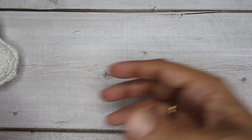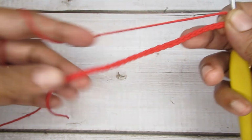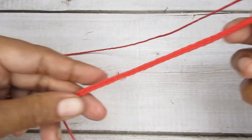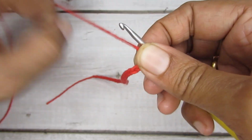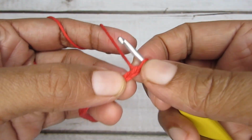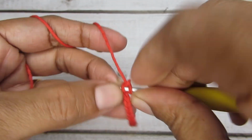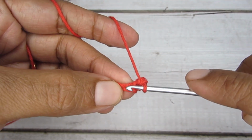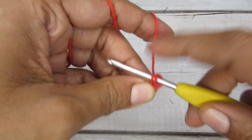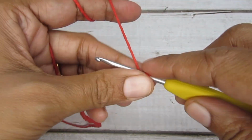Now we'll start with our scarf. So for the scarf here, I'm using my red color yarn. So what I've done is I have made a slip knot and I have put 43 chain stitches. Okay. So once you make your 43 chain stitches, skip the very first chain stitch here, and from the second stitch onwards, you just make 1 single crochet. So put 1 single crochet till you reach the end of this row. So once you finish this row, you will have 42 single crochet.